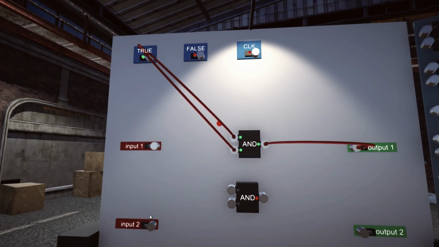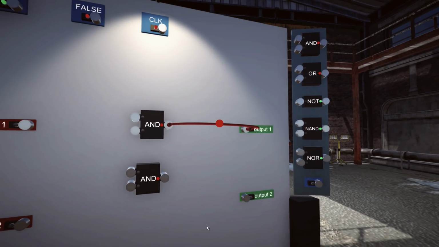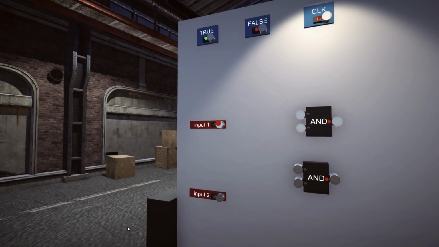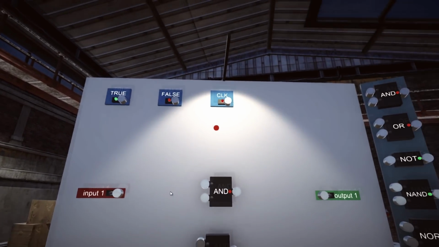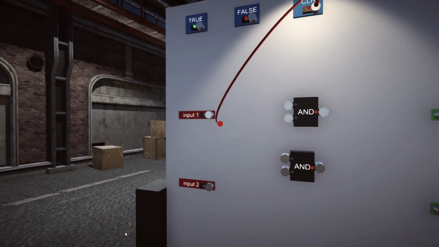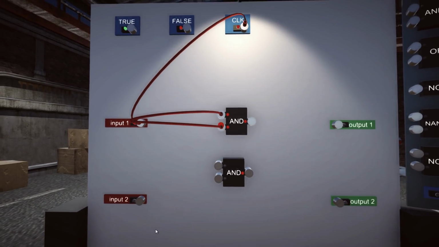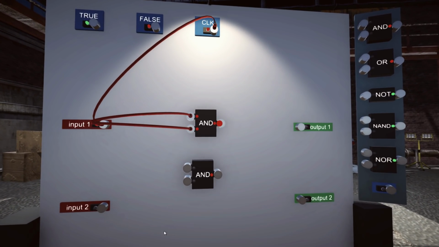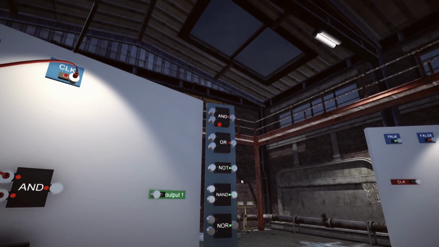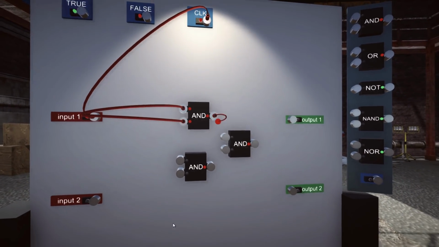So if you wanted to make a circuit that took 2 inputs, say, and a clock input like this, you could connect these up, and you could say that they have to all be turned on for the output to be turned on. Let's just do a sample, something like this. So that's kind of achieved nothing.